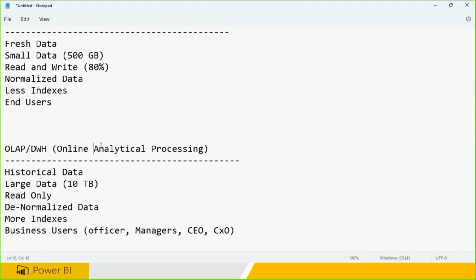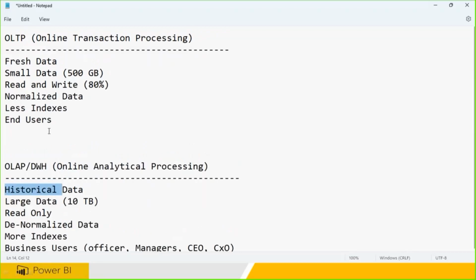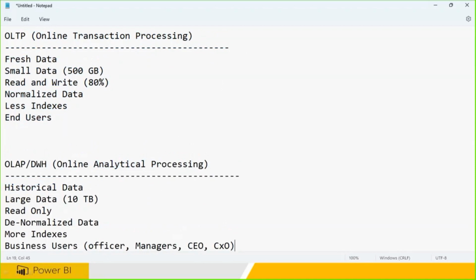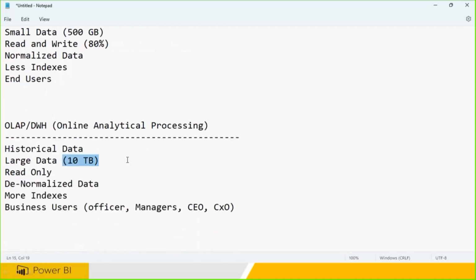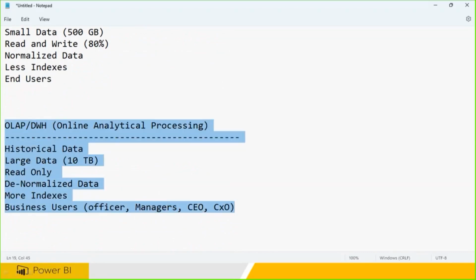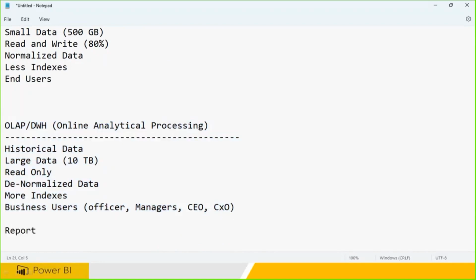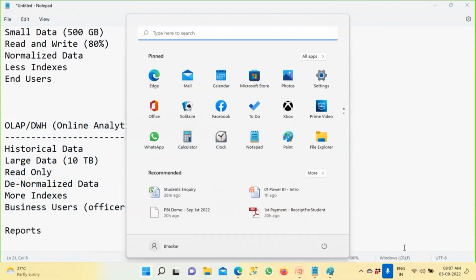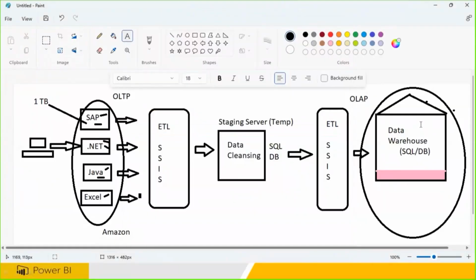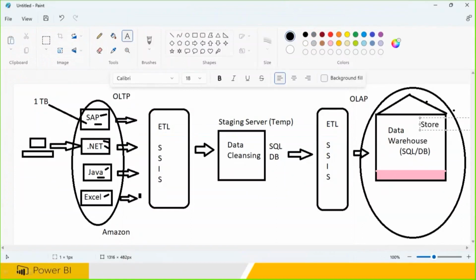So data analysis is always going to happen on the historical data. Data analysis is not going to happen on the OLTP data. Remember, data analytical processing, data analytics will be done by the business users on the historical data, on the large amount of data. So normally we are going to be using data warehousing data or OLAP data, on which we are going to be creating a lot of reports. Am I clear? So after that you get the data here. You are going to be storing the data. Billions and millions of records are going to come.